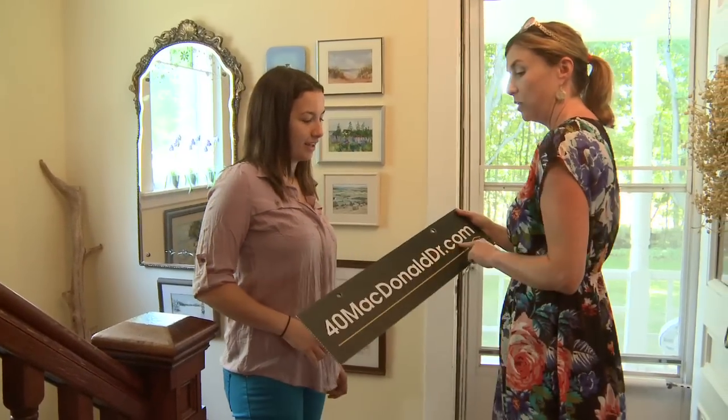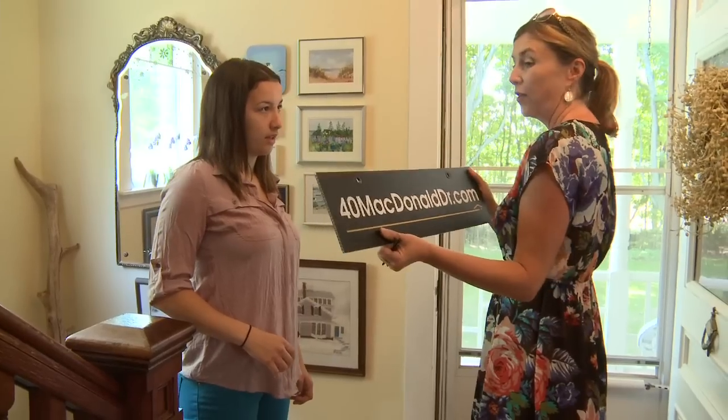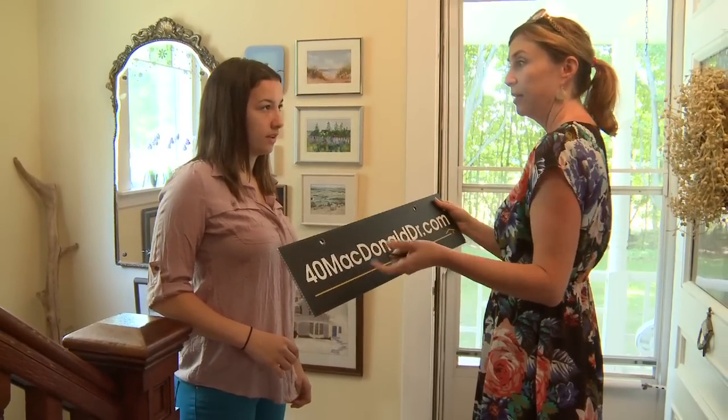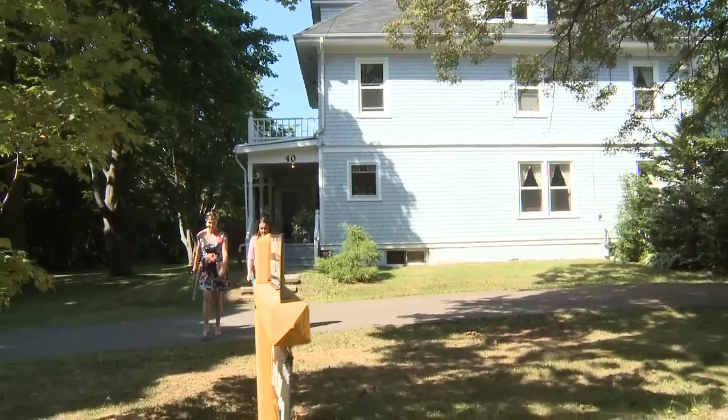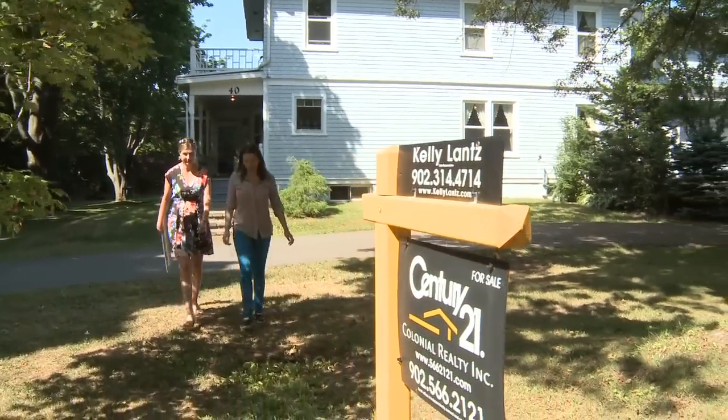This makes it official. Yes, all the properties get their own website, so this is the address, and we just put that on the sign so that anyone driving by, if they have a mobile device, they could just see exactly the property listing. And would a big house like this sell right away, or would it take longer with a big house, do you find?